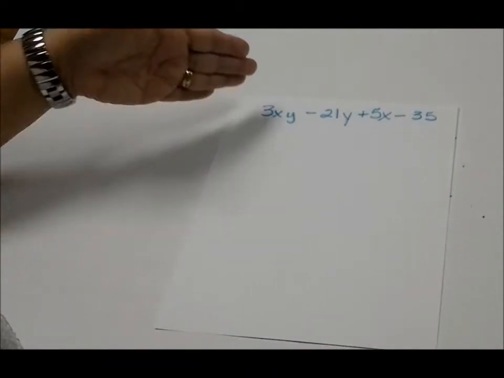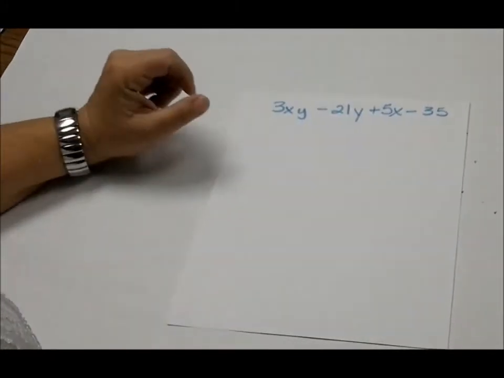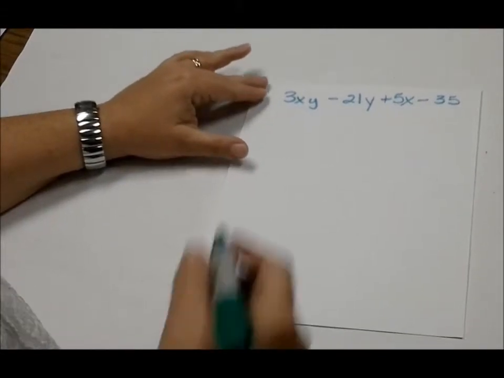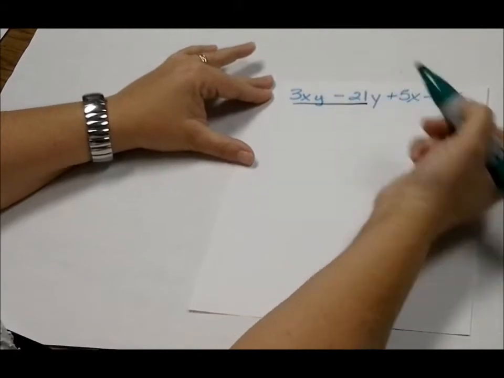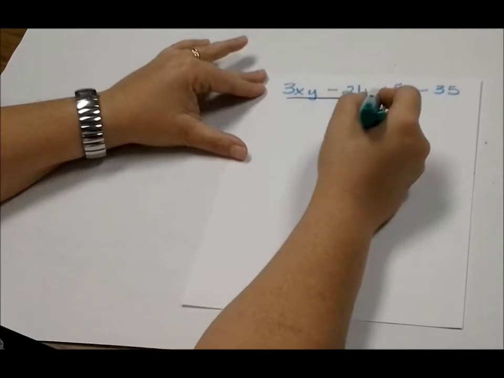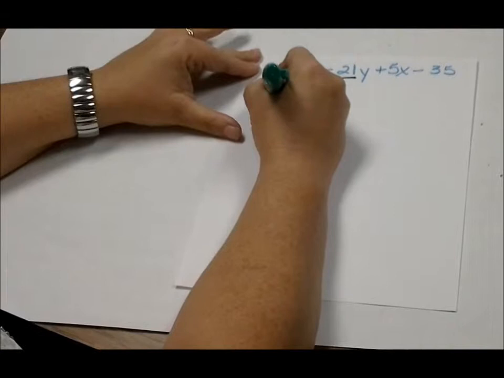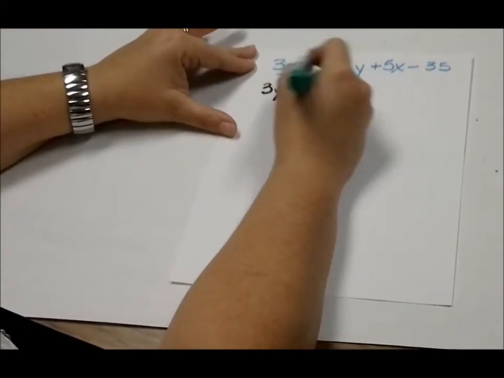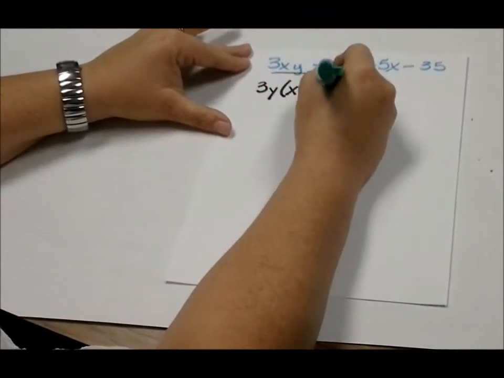So when I introduce grouping to students, I bring up the fact that there are 4 terms here, and so maybe this is something different than what we've factored before. And so what I want to do is look at these first 2 terms, and again, by factoring by greatest common factor, what can we take out of both of these terms? And whether you use the upside down division or whatever method, I will talk my kids through the fact that they understand there's a 3 and a y common to both of these terms. That will leave me an x minus a 7 there.